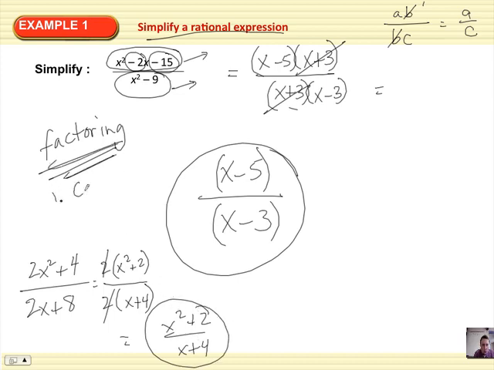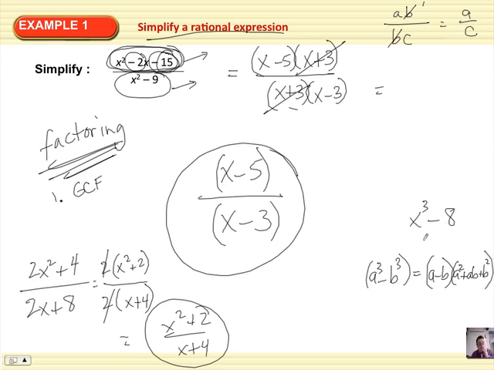Know how to factor. Remember, number one thing you look for is their GCF. And then you can look and see, okay, it's a quadratic, so factors of negative 15 add up to 2, and so on. Or it's a difference of squares. Or it's a difference of cubes. Remember that. X cubed minus 8. You got to remember that formula. A cubed minus b cubed equals a minus b, a squared plus ab plus b squared. And then there's sum of cubes. So you got sum of cubes, difference of cubes, difference of squares, a normal quadratic. What if you had a 2 out front?